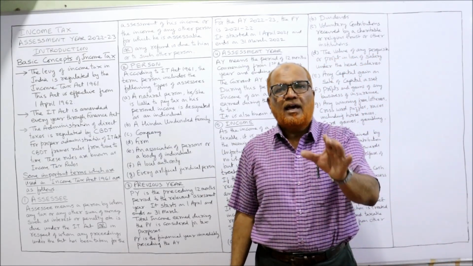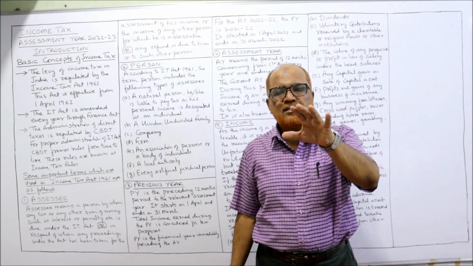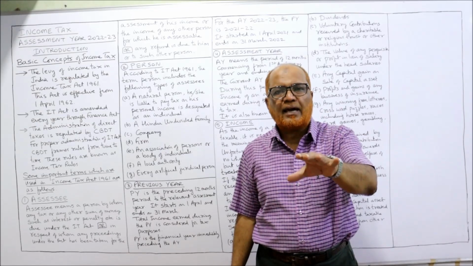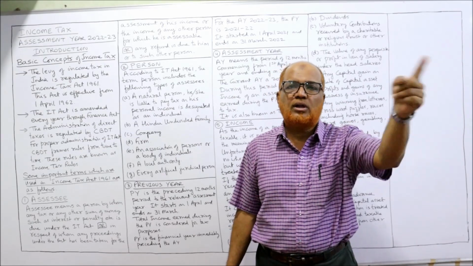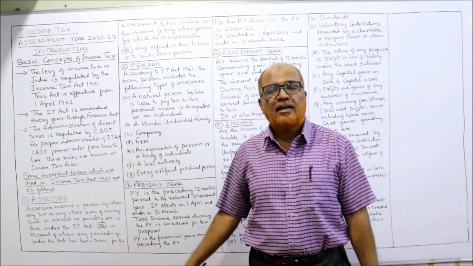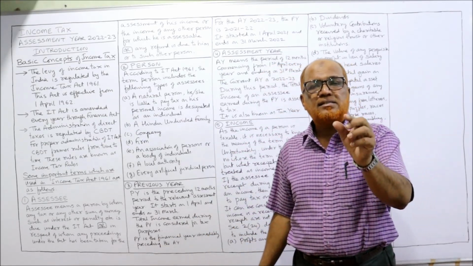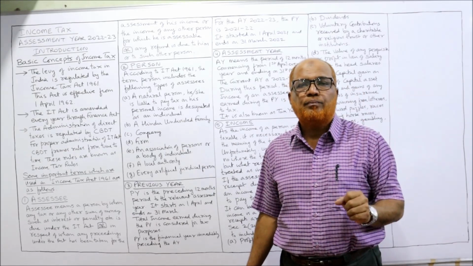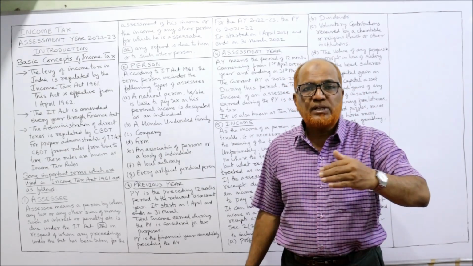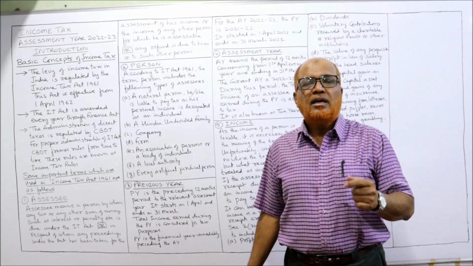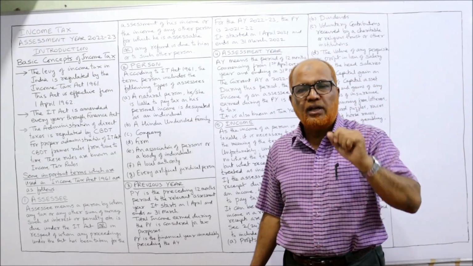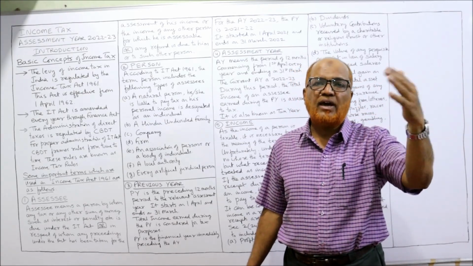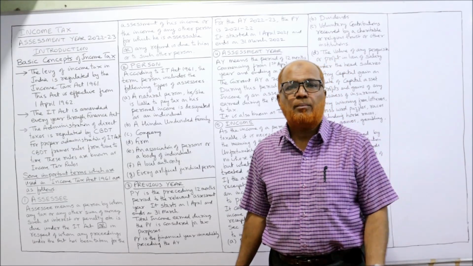First, we have seen an individual from whom any tax or any sum of money is due to the department. Secondly, the Income Tax Act says assessee means a person against whom income tax proceedings have been started, either on assessment of his own income or the income of any other person for which he is liable.